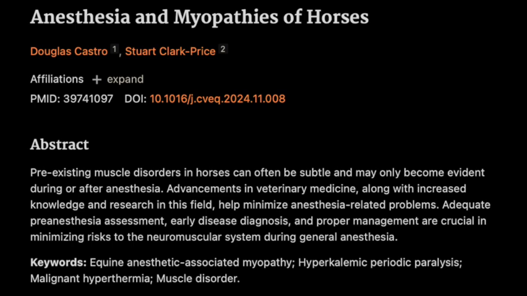We've covered a ton of ground in this deep dive, exploring that complex relationship between anesthesia and myopathies in horses. We've delved deep into EAM, HYPP, and MH, looking at their mechanisms, presentations, and how to manage them. We've talked about that pre-anesthetic assessment, tailoring the anesthesia plan, monitoring carefully, providing supportive care, and clear communication with the owner. All of it. We even got into those anesthetic emergencies, which require quick thinking and action. And those clinic's care points have been our guideposts, offering practical takeaways for everyone. I hope this deep dive has given everyone a better understanding of this challenging topic and empowered them to advocate for the best care for these amazing animals.